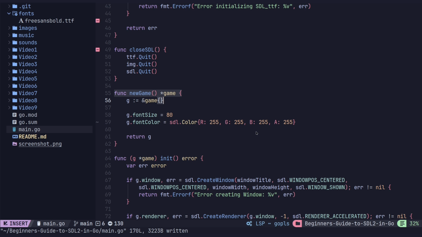Okay, so no matter what color you choose, you're going to want this alpha to be set to 255 because this makes it opaque. If you use anything lower than this, it's going to start to be transparent. And if you get all the way down to 0, you just won't see it at all. So you're probably going to want to see the text that you're creating. I don't mean the background is transparent. I mean the actual text that you're going to see, you won't see it, or maybe you'll partially see it depending on what number. So you're going to want this to be 255.